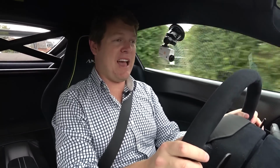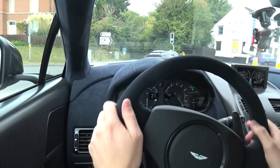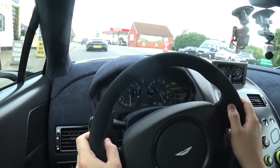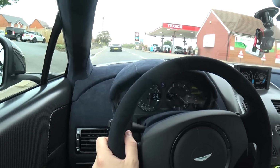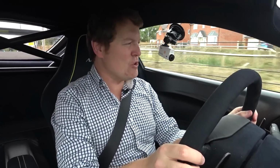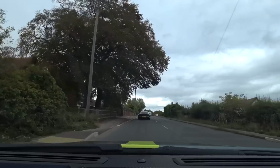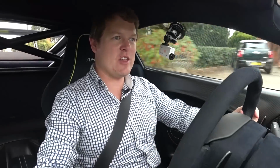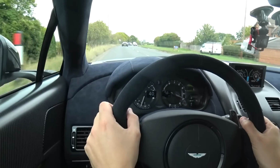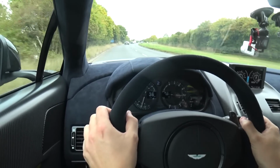Perhaps the biggest surprise is how civilized it actually is in here, how it is fairly normal in so many ways in terms of the interior that I know from the different generations of Vantage. A slightly more updated look to the waterfall, but fundamentally that's ludicrous. Even just a slow acceleration is that loud. I'd say fundamentally it's the same civilized, as I said, interior that I know very, very well. The gearbox is significantly updated in comparison to my earlier Vantage. It's much, much sharper as we get higher in the revs.